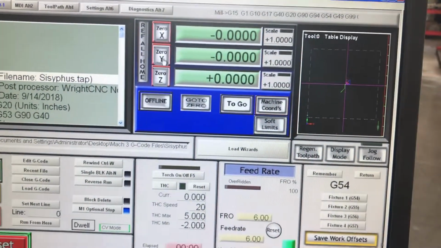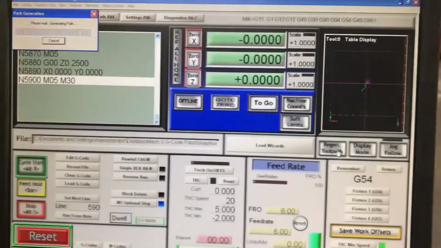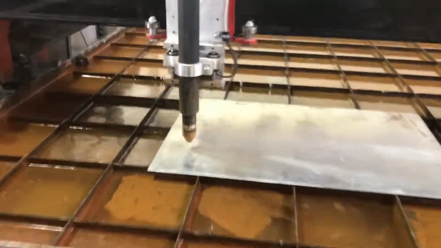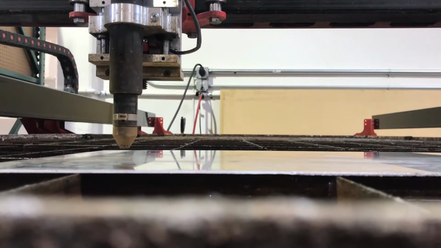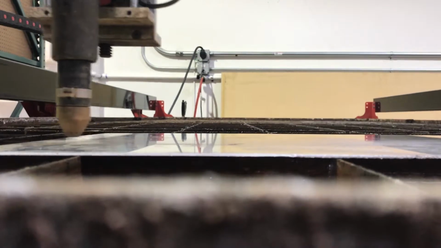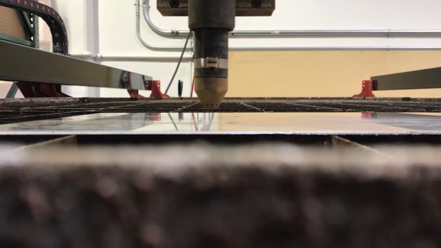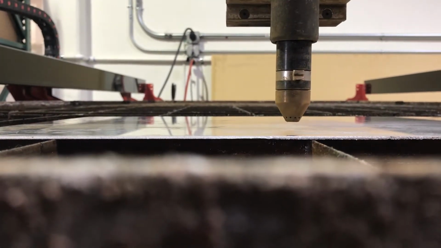0, 0, 0, my 0 out, my Z, X, and Y, 0, 0, 0. And since this is my new 0, I'm going to click Regen Toolpath. Awesome. Then I hit Cycle Start. And Cycle Start again. And it's just going to go to its first position. And you'll notice it's not actually going to change height. So it's going to keep maintaining that strict height without changing, so that when you're running your pen tool, as long as you don't have a plasma cutter attached and on, it's not going to fire.